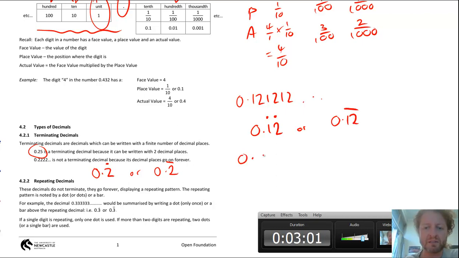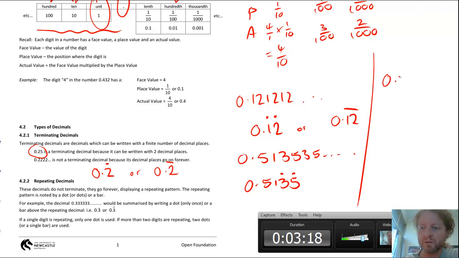But be careful of things like it might be 0.51353535 and the 35s keep going. Well, the 0.51, it doesn't get any dots. It's only the 35 that gets the dots. And another example, what if it's 0.412412, etc.? Well, we don't put 3 dots. We just put a dot on the first part of the repeating sequence and the last part. I consider it like I'm putting brackets here saying keep repeating all of me. Those dots mean, yeah, repeat everything that's between this and this, inclusive of the end. So that's 412, 412, and so on.